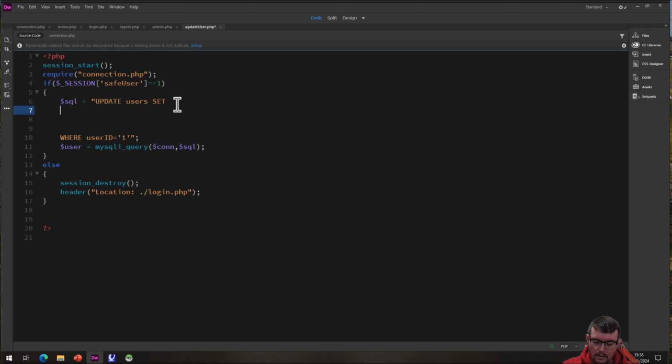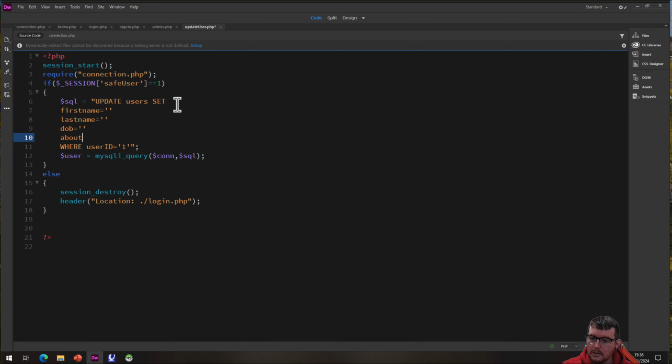So I've got update user, I'm going to say set, and that should realistically be capitalized to make it clearer. I'm going to say set first name equals, and I'm going to put in single quotes. I'm going to put in last name equals, I'm going to put in date of birth equals, and then finally about me equals, and put that there.